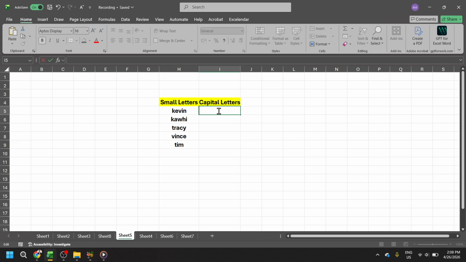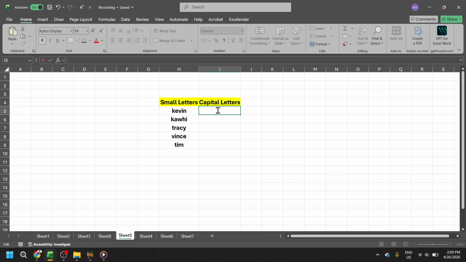Next, before we type anything, let's briefly understand the function we're about to use, PROPER. The PROPER function in Excel is designed to capitalize the first letter of each word in a text string and convert all other letters to lowercase. This is incredibly useful for names, addresses, or any text where you want title case capitalization. It's important to note that it works on individual cells, so if you have a full sentence, it will capitalize the first letter of every word within that sentence. Knowing what PROPER does will help you troubleshoot if your results aren't what you expected.